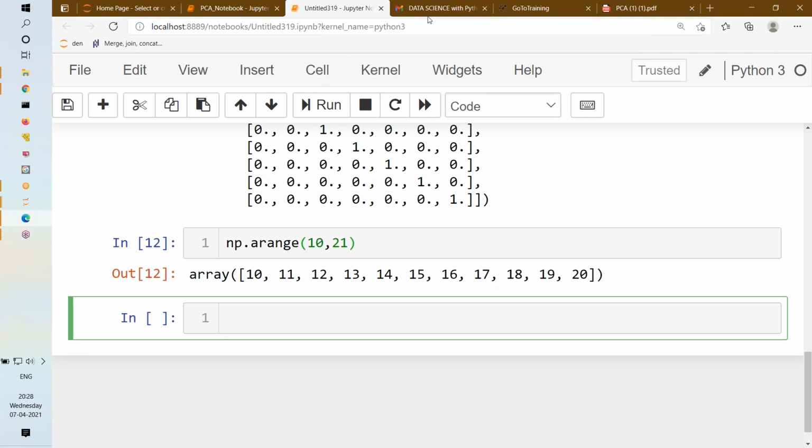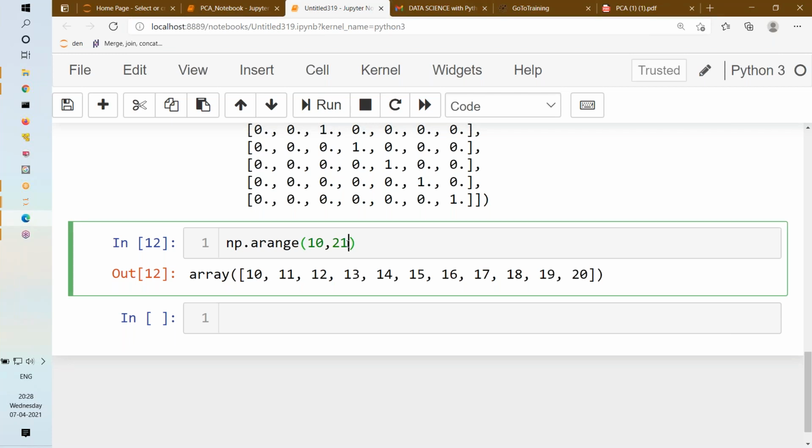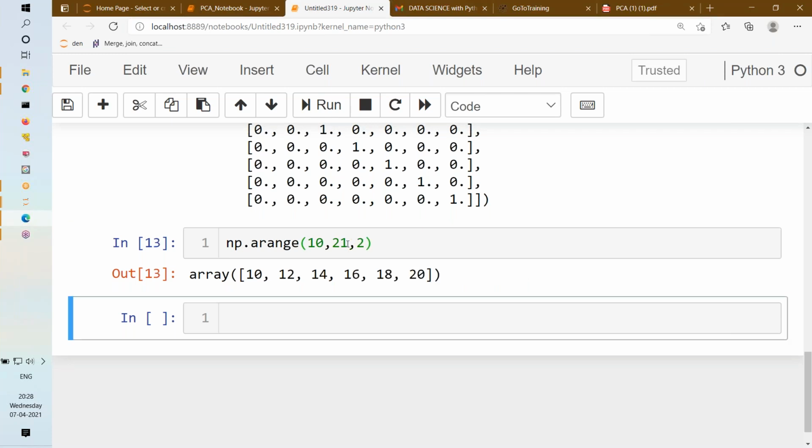With continuous numbers. And there is a step size also. The third parameter by default is +1. If you write 2, it will be a step size of 2. 10 plus 2 is 12, 12 plus 2 is 14, 14 plus 2 is 16, 16 plus 2 is 18, and then 20. 3 means step size 3, so 10, 13, 16, and so on. So this is your arange method to create a continuous array, right? I think there is no doubt, right? Or is there any doubt? Arange method, is it clear?